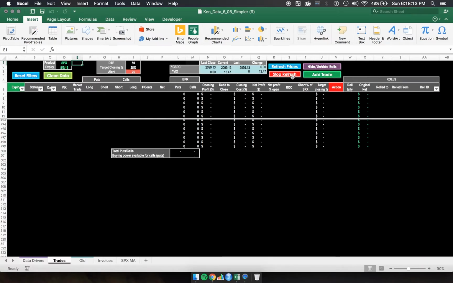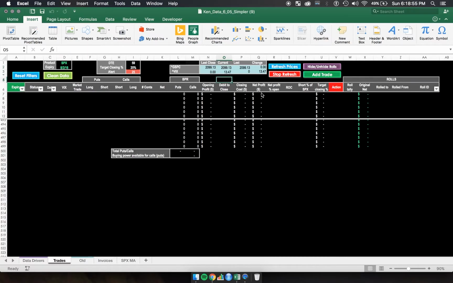If you immediately open this file, you should have macros enabled in order for this entire software to work. Initially, when you open this file, you're going to see some issues. It's going to refresh every 5 seconds or 15 seconds, and that's just because it's set up for Windows. If you hit stop refresh before you do anything, it should run through the process, go to this cell here, and then stop refreshing for you. Then you can do the add-in step and add in your stock connector.